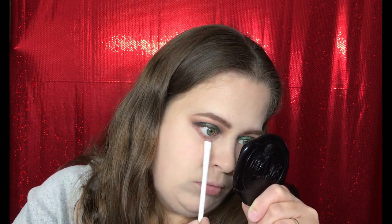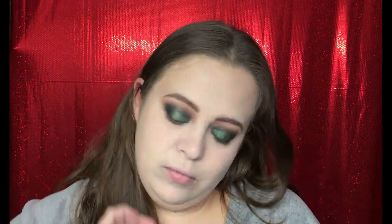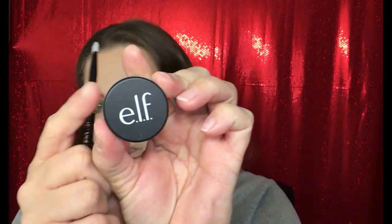Now going in with the lower lash line, I'm going to actually do So Bougie, Cocoa Truffle, and Decadent all on my lower lash line in that order. Now I'm going to take this e.l.f. gold glitter. I found this at Target. I don't remember the name of it, but I will have it linked down below if I can. And I'm going to put this on the inner lower lash line.